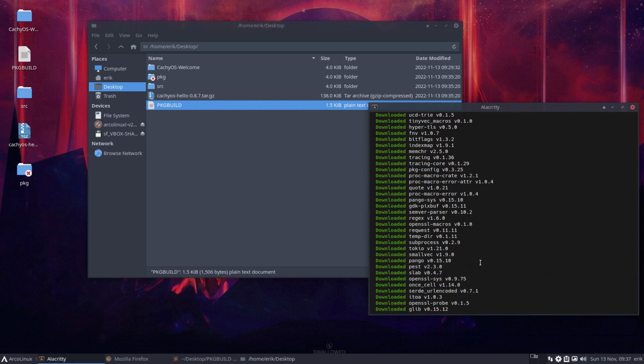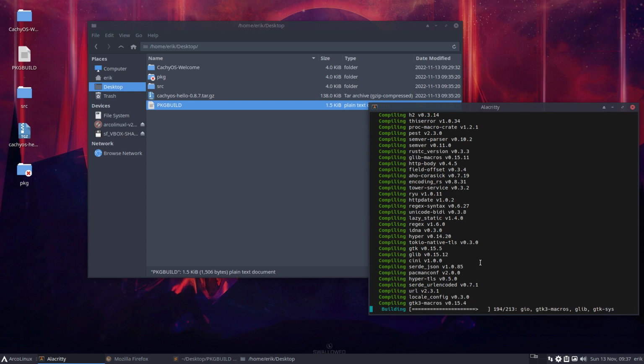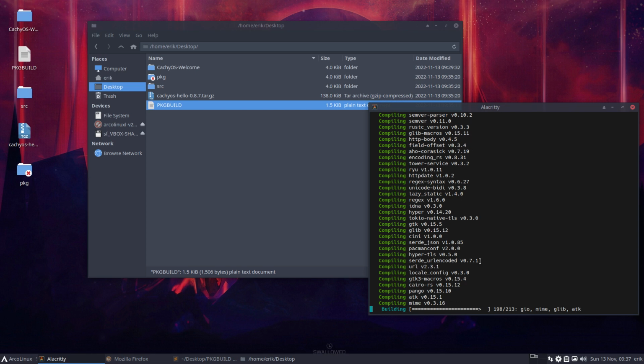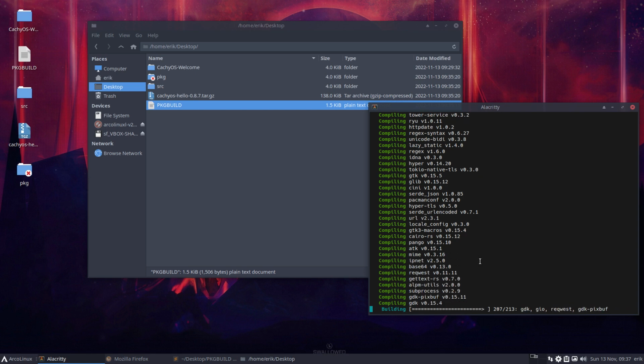But in the end, we can see what it will look like. That's, of course, the idea of these videos, these welcome app series: have a look at different kinds of packages out there. Have a look at them, and then maybe you can decide what you'll use. GTK is going to take a while.